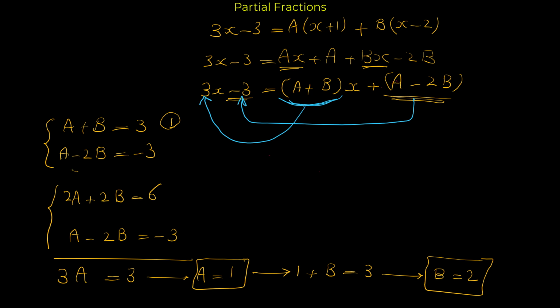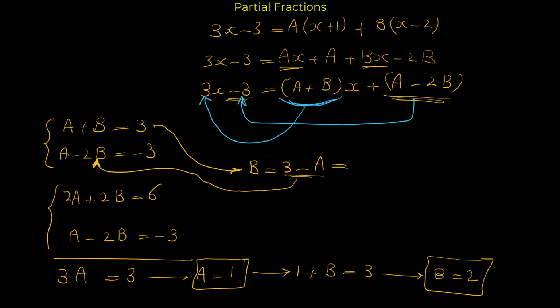Attention, for solving this system of equations, you can use the substitution method if you prefer. Let me show you how you can use this substitution method. For example, from the first equation, we have b equals 3 minus a. So we move a to the other side. Now we replace this for b in the second equation. Because we substitute b, the name of this method is the substitution method.